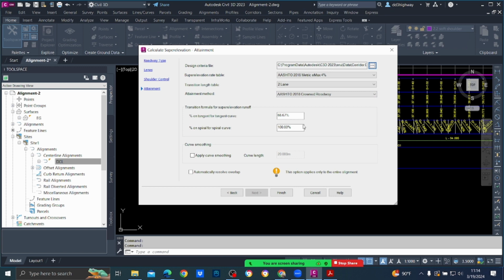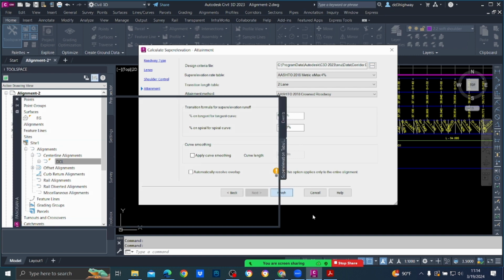On spiral, if there's a spiral between the straight and the curve, then 100% goes to the spiral. That is the theory, right? If there are no spirals, you take 1/3 inside the curve, 2/3 outside the curve. But if there is a spiral, 100% superelevation development comes inside the spiral. So this is correct, right? So you go to finish.